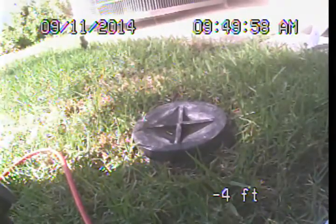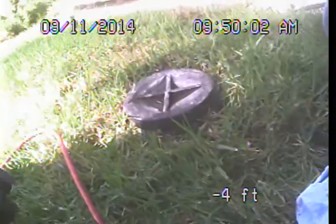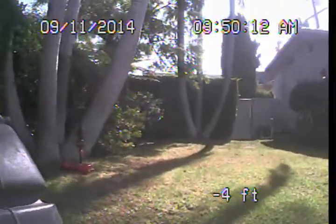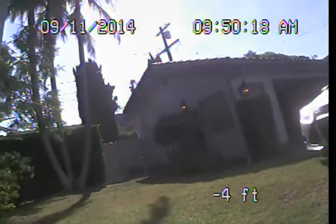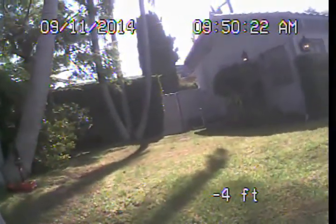I'm going to be performing today's examination from the four-inch main sewer line clean out we found here in the backyard area. This is right near the air conditioning units and the base of the back deck. As we drop in here, we're basically just going to push straight back through the backyard and out under the alley to connect up to the public sewer. We do have a powder room area in the garage, so there will be a short branch that would come off of that and tie into this primary line.